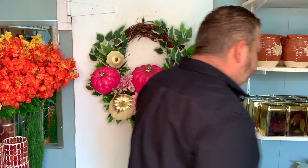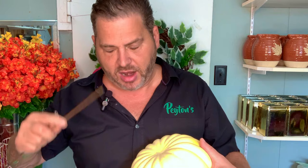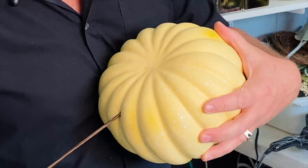Okay, I'm going to use a dowel, a wire dowel. And I'm just going to go through the foam pumpkin like this, all the way through the other side like that. So I'm going to make a hole through there. See that?